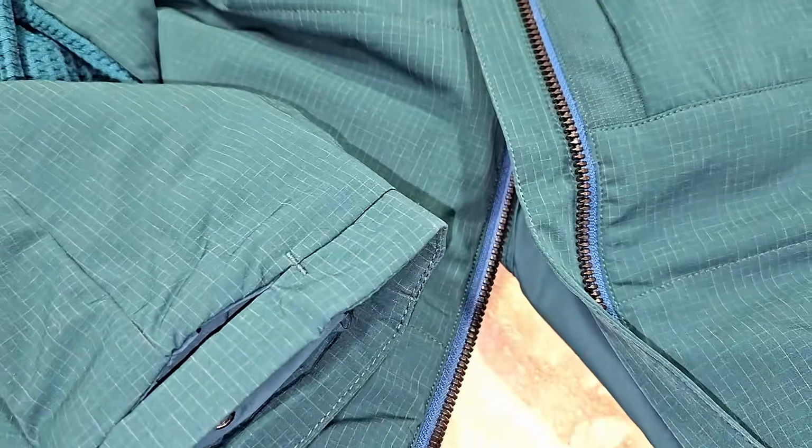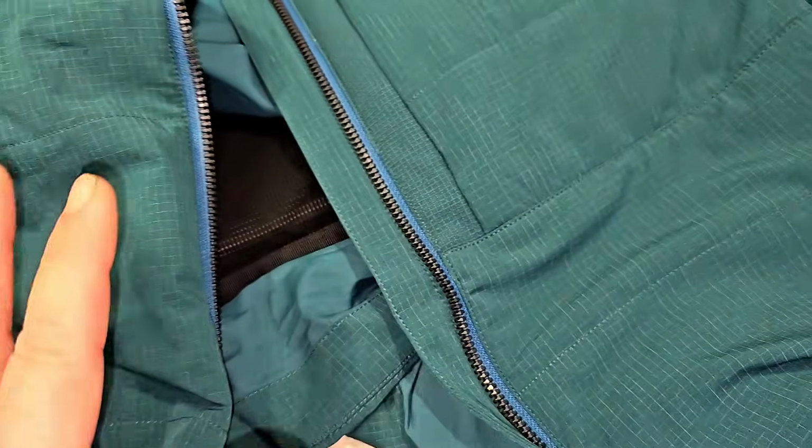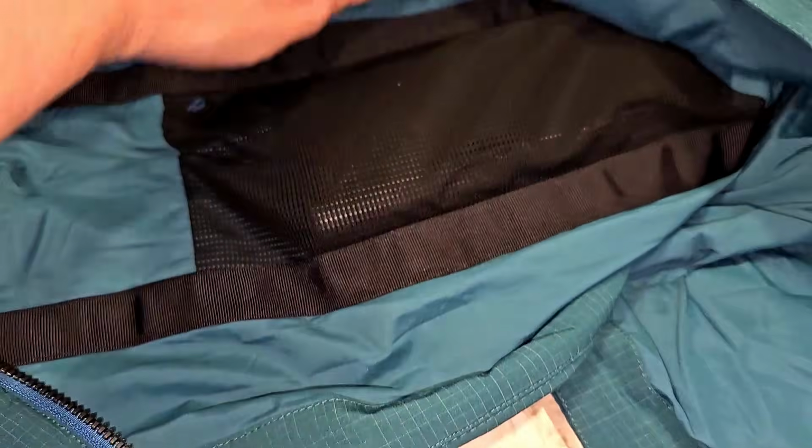This has a graphene heating system. I don't know if I mentioned that. And it comes with a really high capacity battery. Now the battery pack in this one is right in the center of the back, down low. And I do like that because the other jackets I've had, it's been on one side or the other, kind of behind the pocket, and it makes me feel lopsided with the weight of the battery. So I'm always trying to tuck my phone in the other pocket to sort of make it feel more balanced. So I do like that this one is centered in the back.